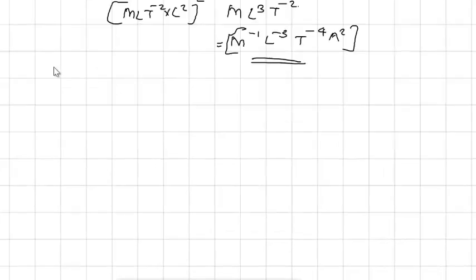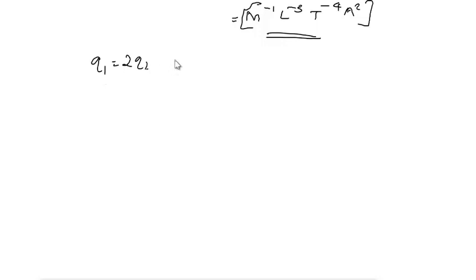And what is Coulomb's law? Coulomb's law is also very important. F is equal to 1 by 4 pi epsilon 0 Q1 Q2 divided by R square. Now we can consider the force between the charges. Questions can be asked like, how does the force change if we are doubling the charges? Suppose Q1 becomes 2 Q1 and Q2 becomes 2 Q2. How will the force be affected?